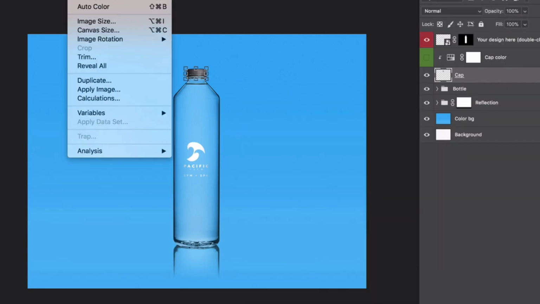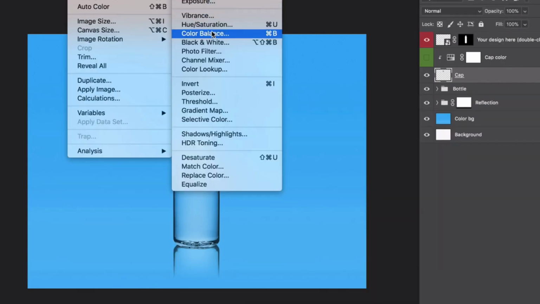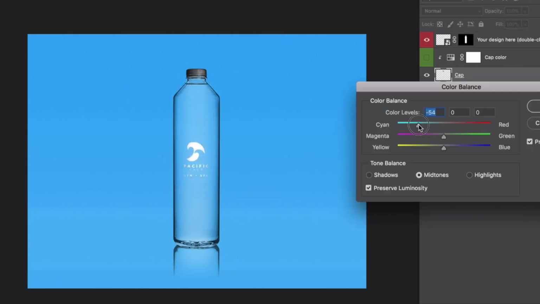So I can go to image adjustments and go to maybe color balance and just do some. If you're really good with Photoshop, then you'll be right at home. I'm not going to focus so much on Photoshop in this class because I really want to keep it to logo design. And I'm already going a little bit further with you guys by showing mock-ups. But yeah, you could change it to however you'd like.